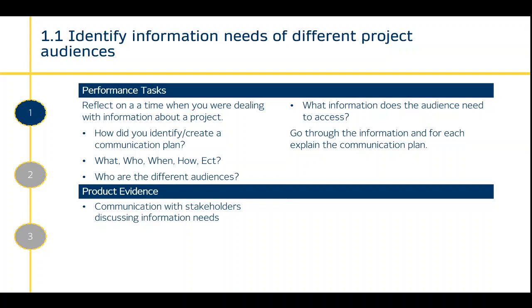For this, reflect on a time where you are dealing with information about a project. How did you identify or create a communications plan? The key elements of a communications plan outlines what is to be communicated, who it's to be communicated to, when and how often it's to be communicated, and how refers to the method in which it's going to be communicated, whether that be electronically, whether it's an email, whether it's in a SharePoint site, whichever method you're using. That is the basis of a communications management plan.